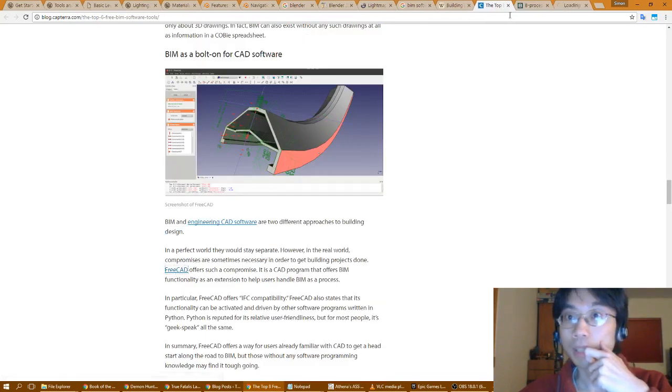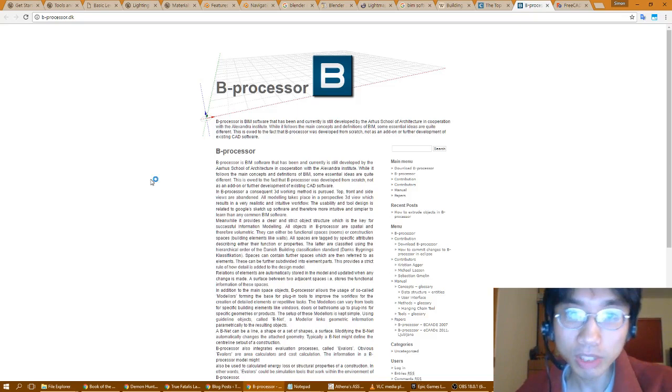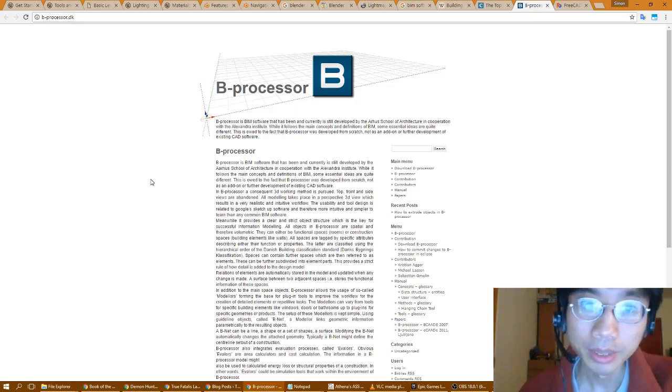But might be useful later. B processor is BIM software that's been and currently is still developed by the Aarhus School of Architecture in cooperation with the Alexandra Institute. Well, the Aarhus School of Architecture is pretty awesome.